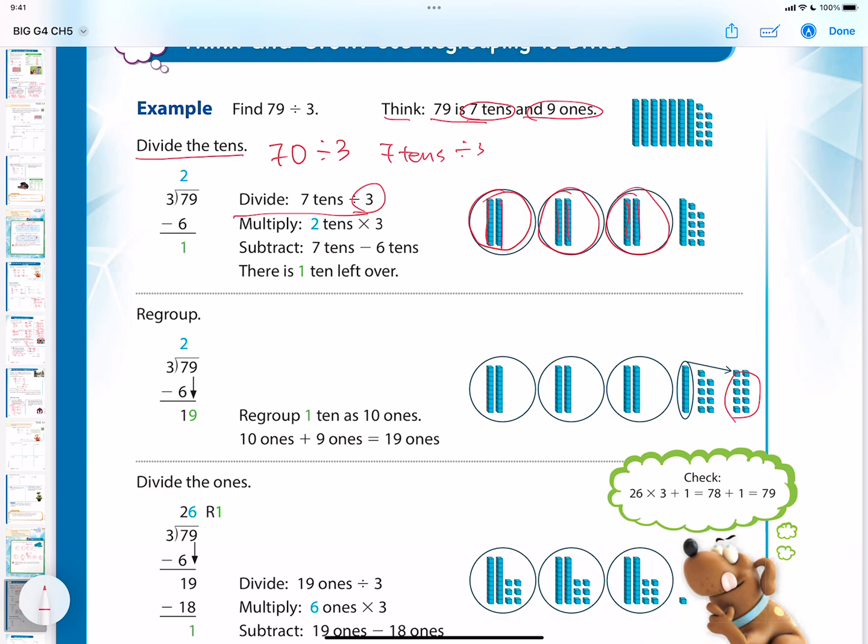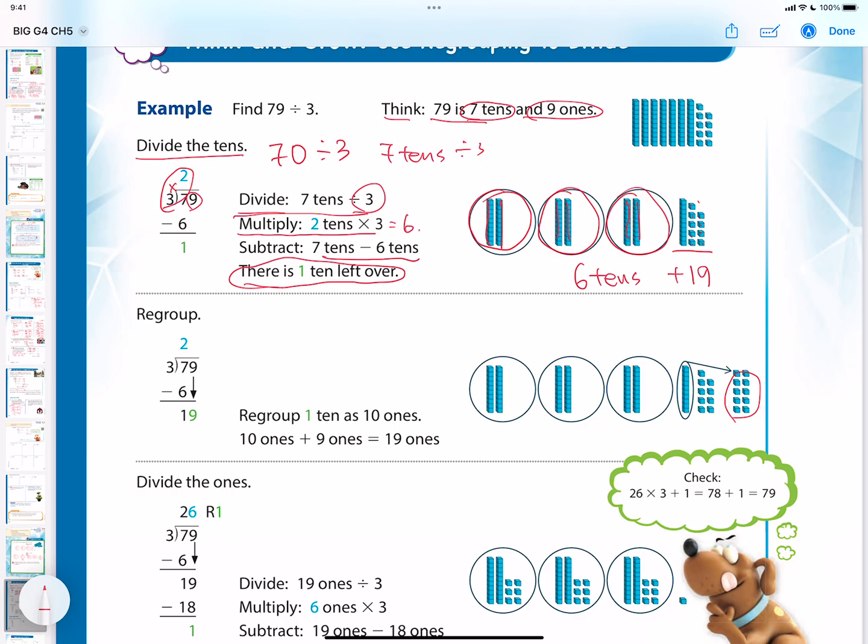So far you have what? You used only 6 tens. And then there is 1 ten left over. That's what it meant. And then the ones place, yes, 9. You see 1, 2, 3, 4, 5, 6, 7, 8, 9. So far you have used 6 tens, and then you still need to deal with what? 19 more cookies. Okay? So you can say when you divide, you multiply, because 3 times 2 is what?